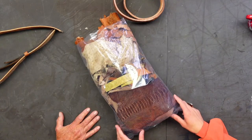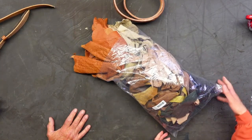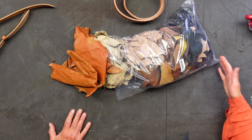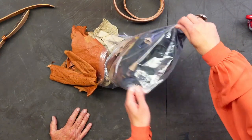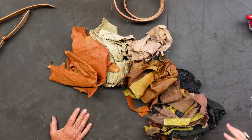Okay, Tony, back to some ostrich. Just dump that out. Tell people what we've got. So this is our ostrich remnant bag. It is 2 pounds. Kevin has been making these since the beginning of time. I'm really not even exaggerating about that, I don't think.